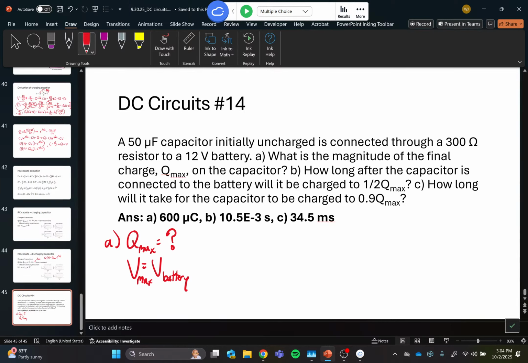All right. So again, for part A, all you need to know is these two things. Q max is what I'm solving for. V max. Okay, there's one more thing you need to know: the voltage equals the voltage of the battery. And it sure would be handy if there was a relationship between voltage and charge for a capacitor. If only there was a nice, easy equation that related those two things and a third variable. That's the number. All right, for the next one you'll get to use the charging equation, and for parts B and C, you've got to use the equation.